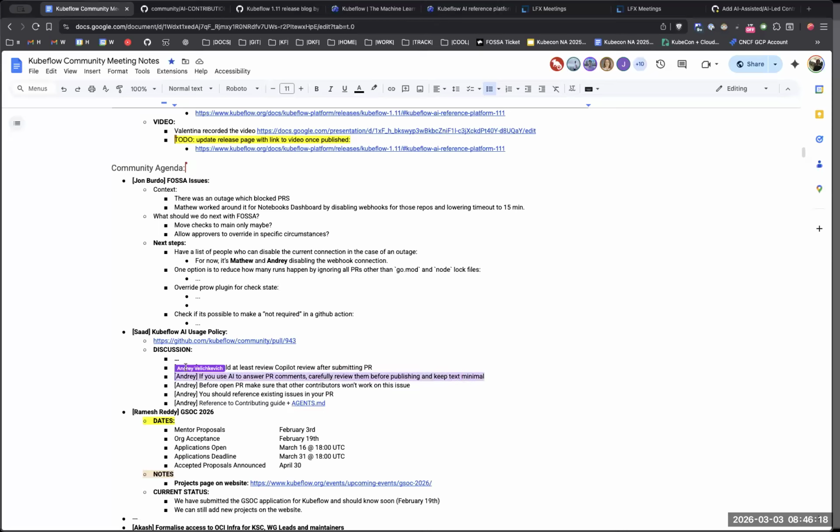Yeah, I think also we need to ensure that if they use it, it is fine to use AI to answer some questions, but you need to make sure you provide a clear statement afterwards. I think we have similar instructions for Copilot today, at least in the Trainer and SDK repo.